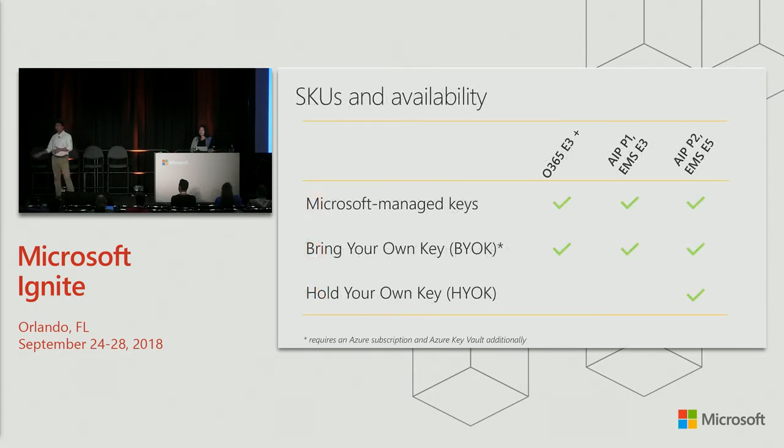Before we jump into what the keys are, this is a slide that I have found is super useful for most people to understand. SKUs decide what you can buy, and the reality is that not everyone has the latest and greatest and the highest SKU from Microsoft. So what do you get with each one of the SKUs? What is good is that the Microsoft Managed Keys are available to you across all the possible SKUs. Start with Office 365 E3, you get Microsoft Managed Keys by default.